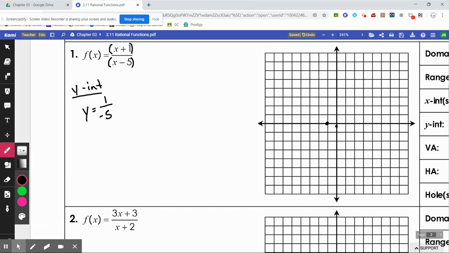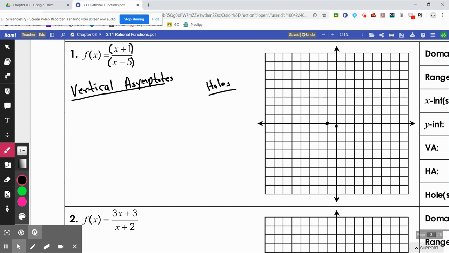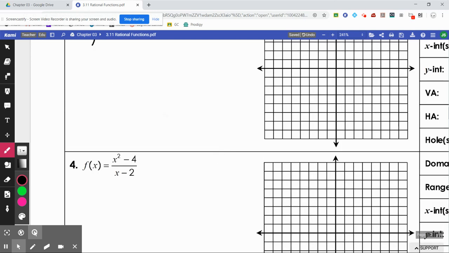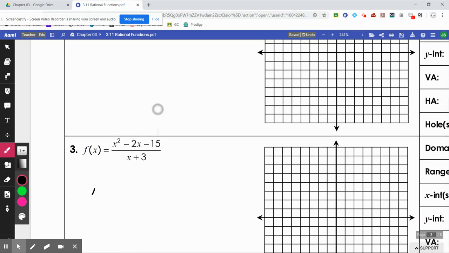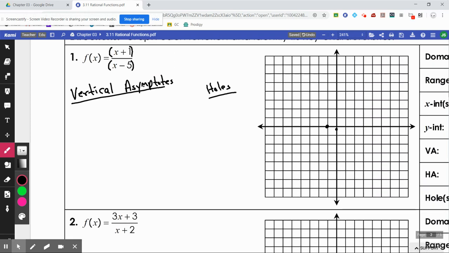Next up, let's find any vertical asymptotes. And while I'm looking for vertical asymptotes, I like to, in this same step, go ahead and find holes. Now, here's what you're going to do. Anywhere the function is undefined, which is anywhere the bottom is equal to 0, you might have a vertical asymptote or you might have a hole. And you can go back and look at our instruction to figure out which is which. But if something like x - 5 is a factor of both the bottom and the top, then you have a hole. If it's a factor of the bottom only, then you're going to have a vertical asymptote here.